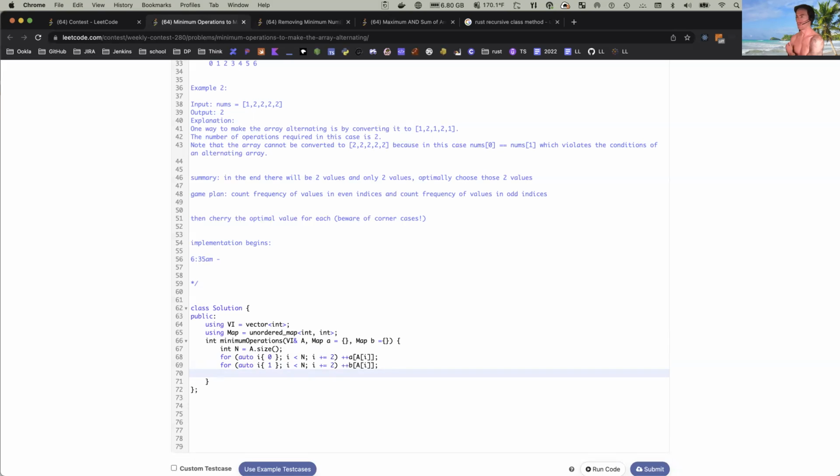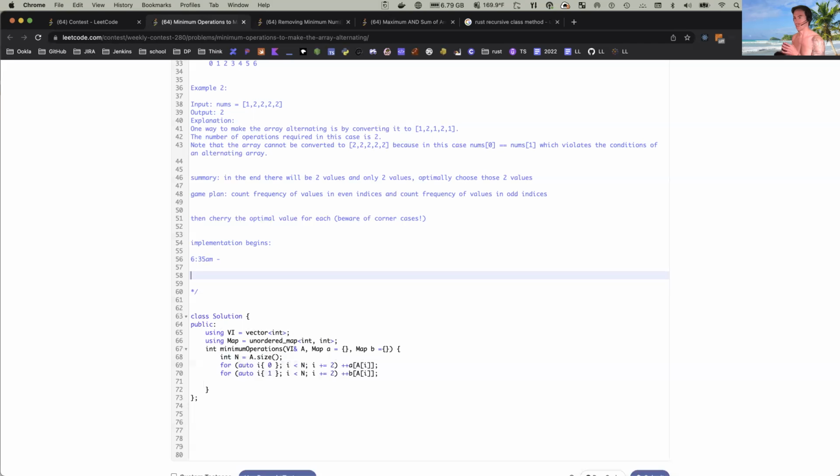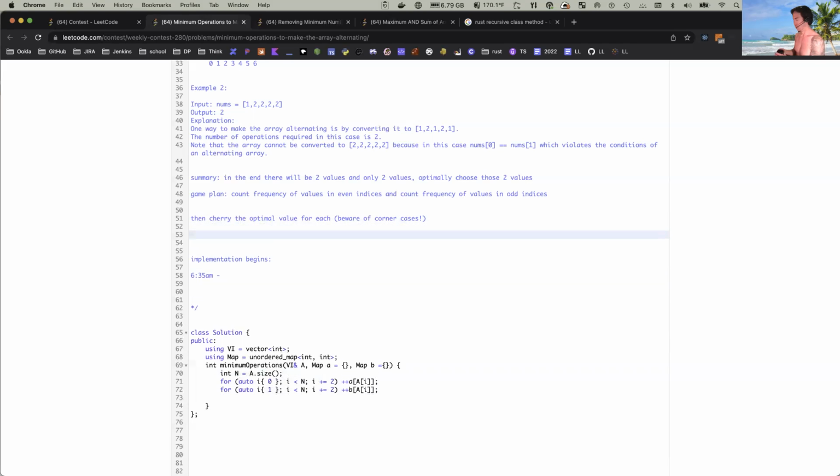I want the maximal frequency of this, maximal frequency of that, and then swap them. But what if the maximal frequency is the same? Like we have the same value. You can't do that. So that's the corner case, right? One of the corner cases I can see.